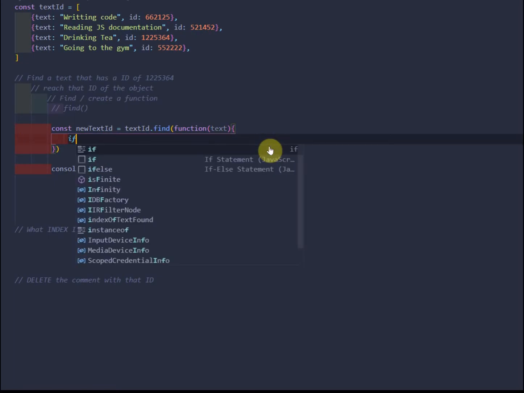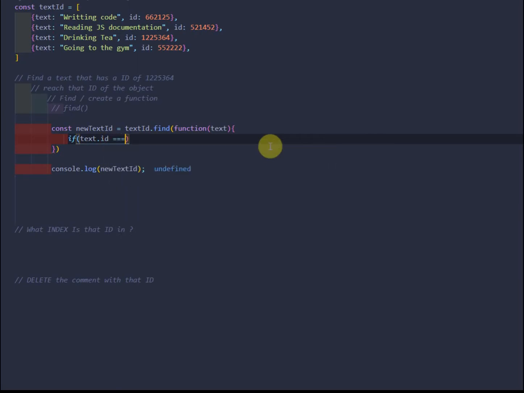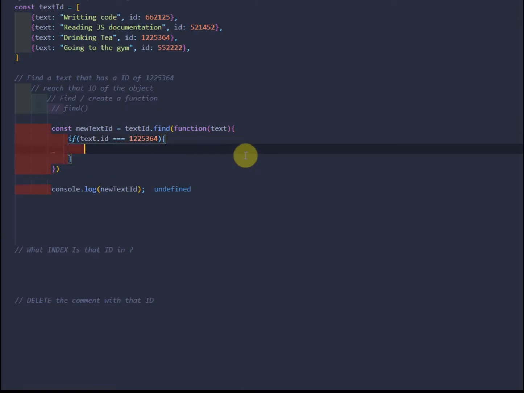So perhaps we could do if text dot ID equal to the ID 1225364, return text dot text.